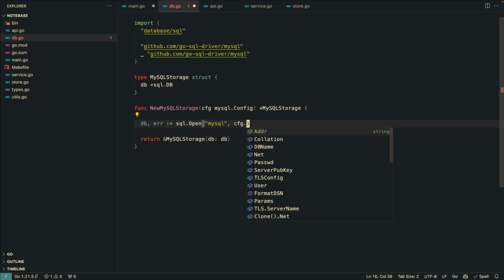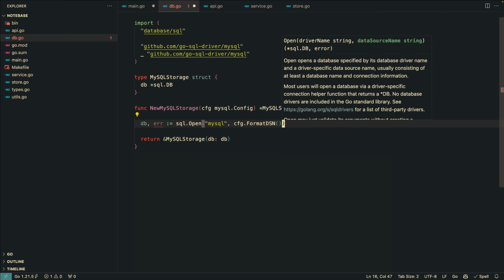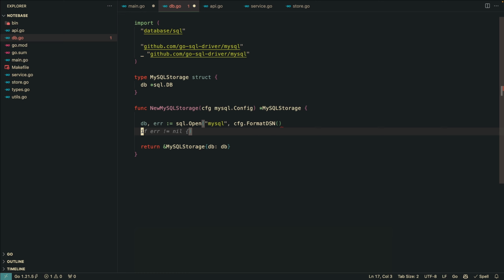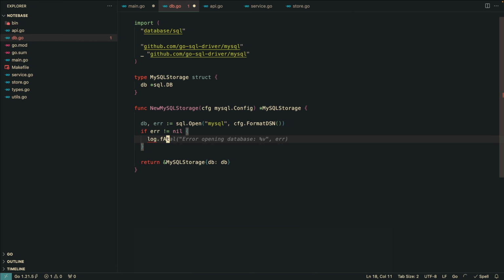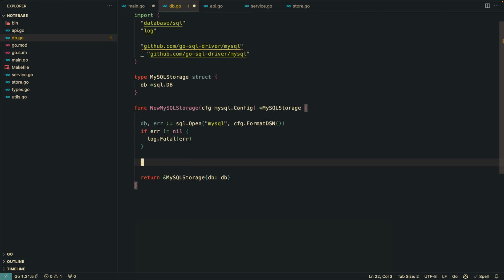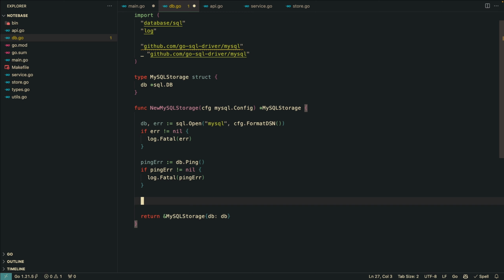And then what we do is, let me see if I remember, I think it's format. Yeah, this one, format, like this. We need to handle this error, pretty important. I just messed up here. And then I'm just gonna log.fatal, to be honest. Not much we can do if the database is not connected, right? And then to actually do the connection in Go, we need to actually ping it. There you go. If there's an error pinging, let's do the same. This is critical that we just throw the application and we know that it should not work. And let's have here a log for connected. We know that it's connected. And then we need to return an error, right? Yeah, we can return an error and then the instance as well.